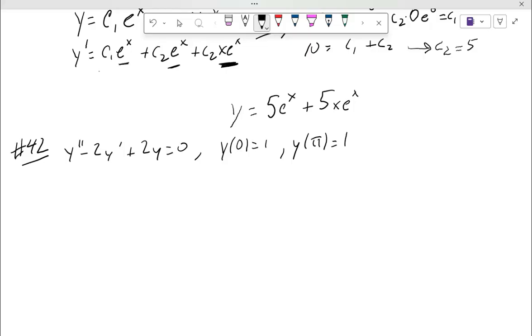Also remember that if it's a boundary value problem, it doesn't have to be the original. Typically, it's stated in terms of the original function. But I could have had y of 0 and y prime of pi, or vice versa, y prime of 0 and y of pi, or I could have had them both primes. So you've got a lot more flexibility in boundary value problems. Initial value problems have to be original function, first derivative, second derivative, all the way to the n minus first derivative. With boundary problems, you can do a lot of mixing and matching. That's really why they're more complicated.